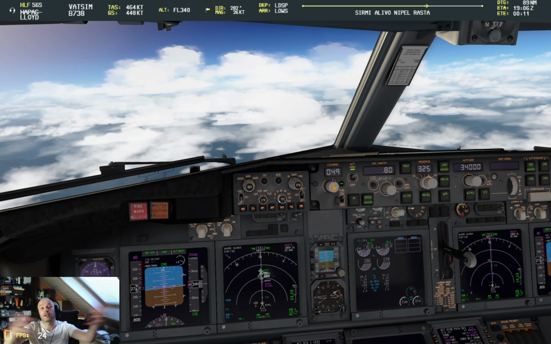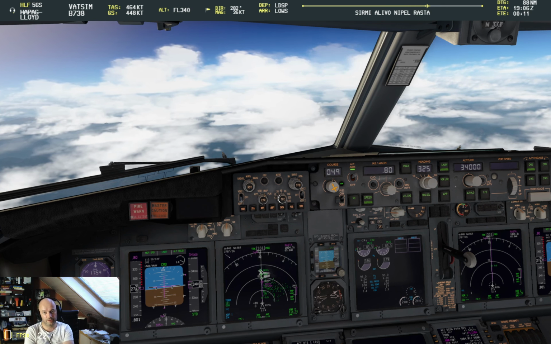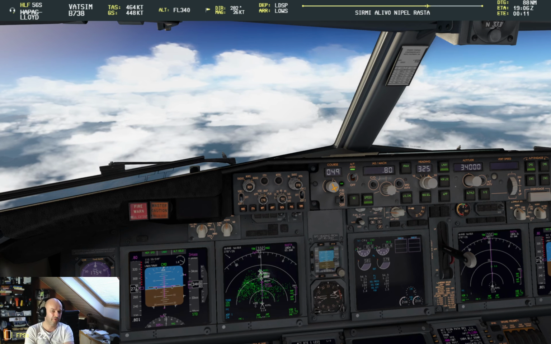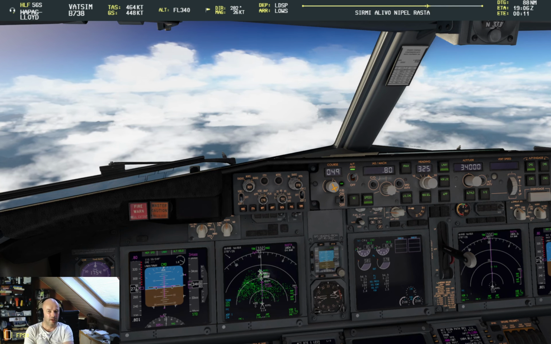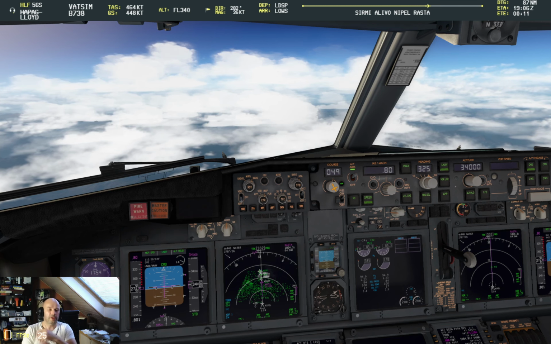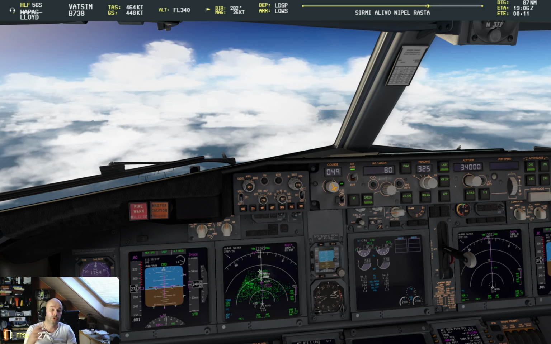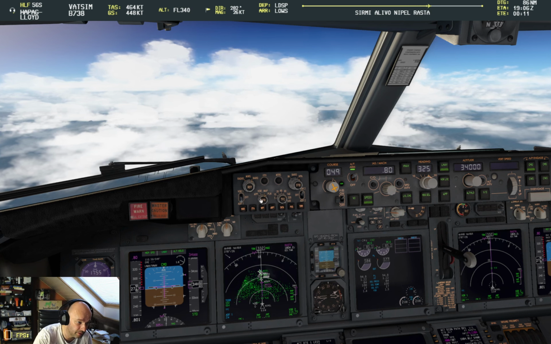Only when everybody has come back will they start hiring new people. So I think for the next 3-4 years, okay, make it 2 or 3 years, there will be only very few jobs for new pilots.